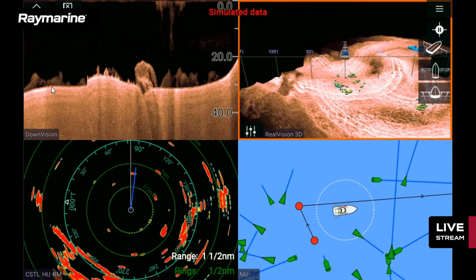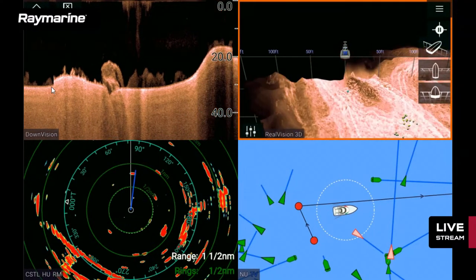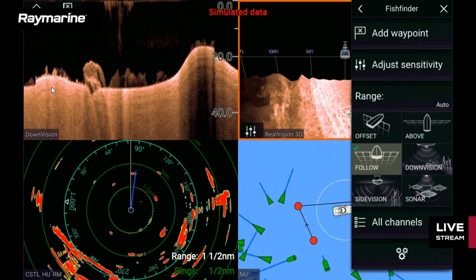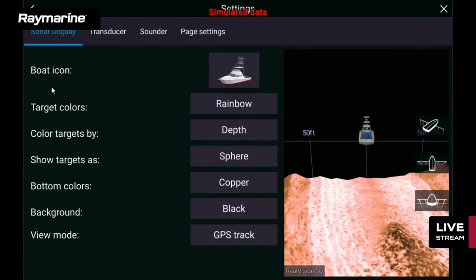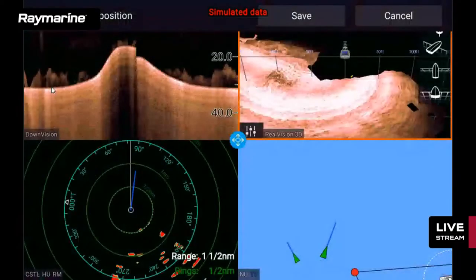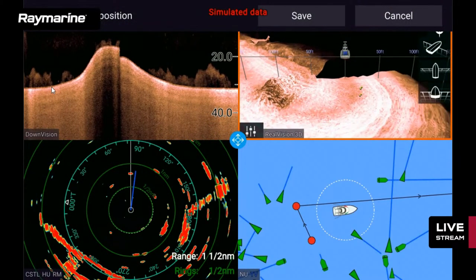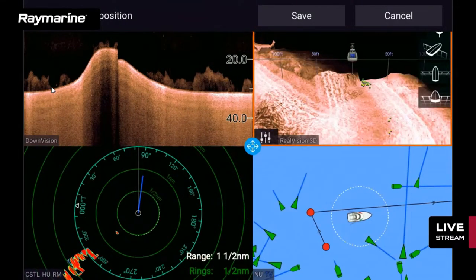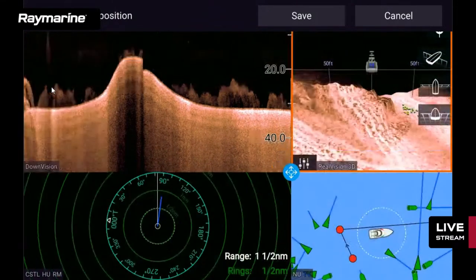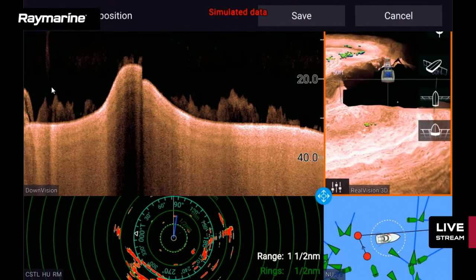So where we change the ratios on this page now is in the main menu. We go into the menu, we come down to settings, and then we go to the settings for this page called Page Settings. And anytime you have a split screen window, you'll see this option to edit the ratio of the split screen. And now it's as simple as just dragging my finger on this blue center arrow. And you can see that I can pull the ratio out to wherever we want it to be.